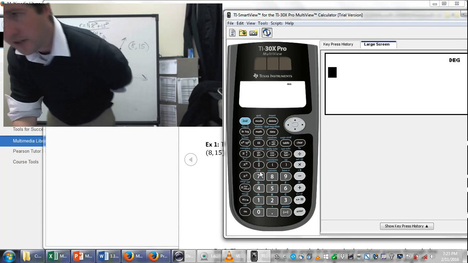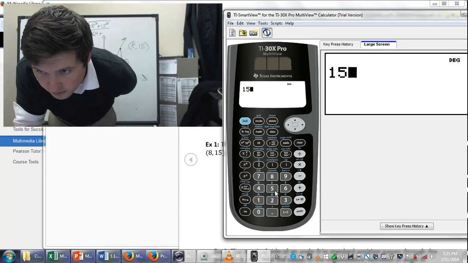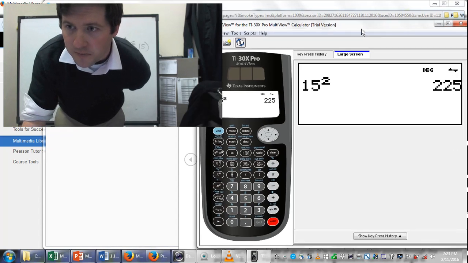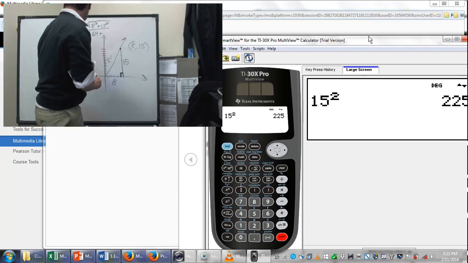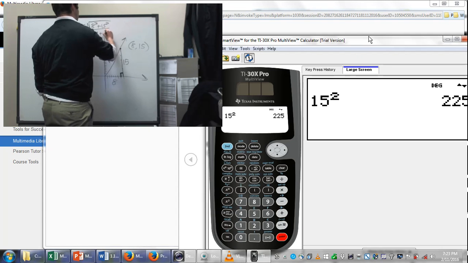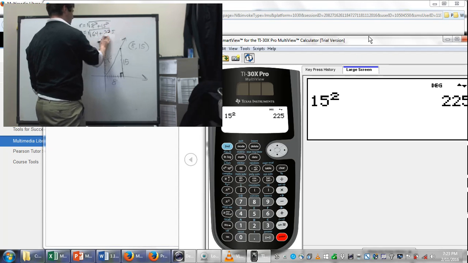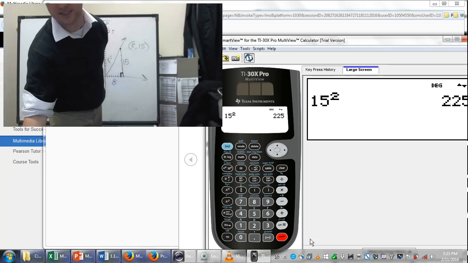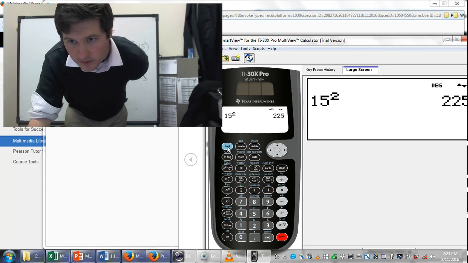It's not a very good box there. Better? Okay, kind of. So now you're using this. I know I've gone 8 in this direction, so I know that side is 8. I know I've gone 15 in this direction. Right. So maybe just by seeing that you think, okay, I've got two sides of my triangle. That reminds me that this is a hypotenuse. I can use the Pythagorean theorem on this.